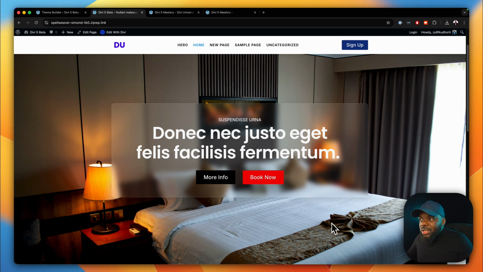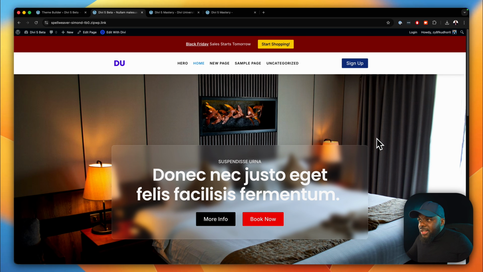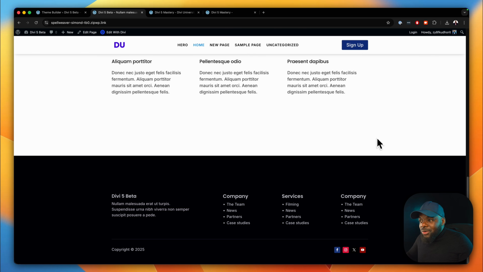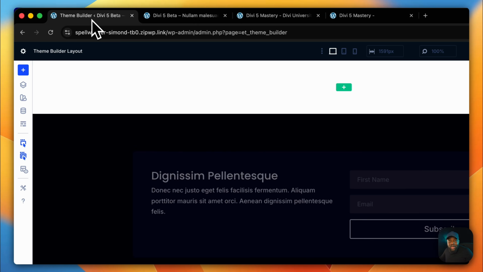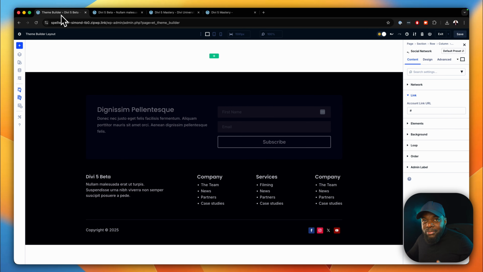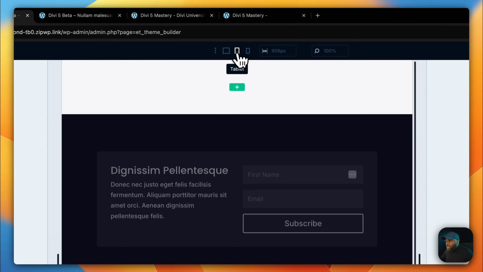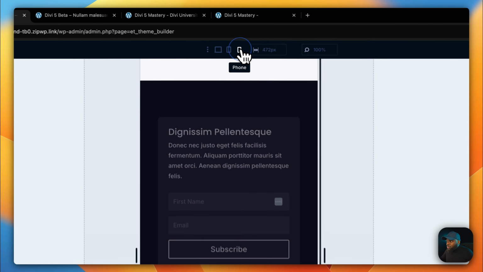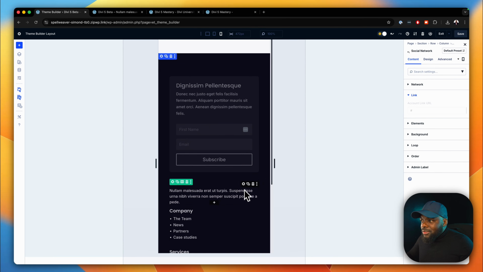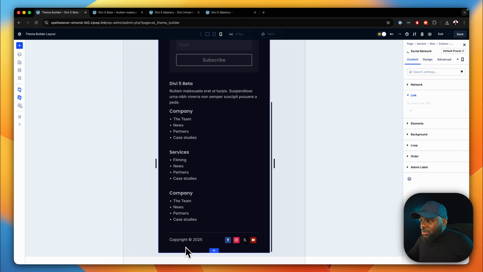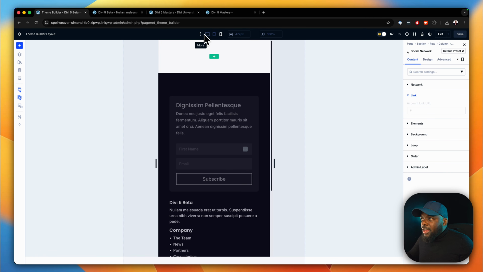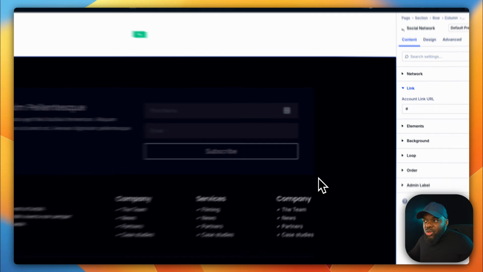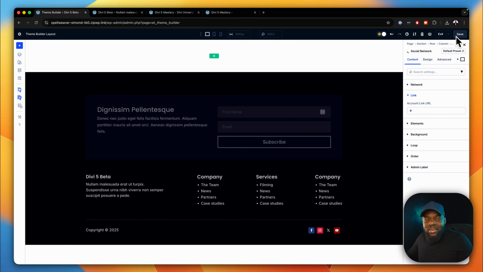I mean, you're not limited at all, and you can see it's very, very easy to use, very, very easy to customize. I know at this stage you're probably saying, well, Mac, is this thing mobile friendly? Well, it took me quite a bit of time to really design this and make it look great. Now check this out. If I come over here, you can see everything looks great. Our form here looks great on a tablet. If I go into mobile, you can see there it adjusts as well, and then when I scroll down, everything looks great. So this is mobile friendly, and it is ready to be used right away on any website.